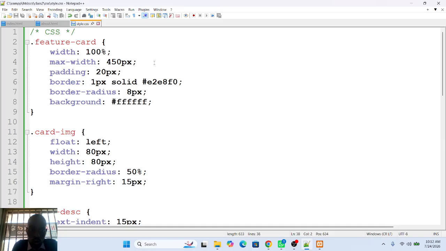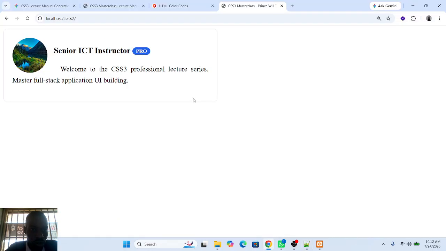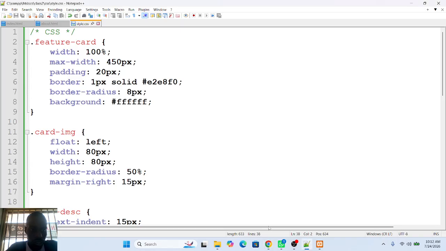We have a padding, which is talking of the inner spacing of the content from the edges. Then we have a border. Now look at what padding is doing for us here. Padding is talking about the inner space, like between this tag and this tag. This is an example of what? Padding. Yes. So we have the padding 20 pixels, and then we have border 1 pixel solid.